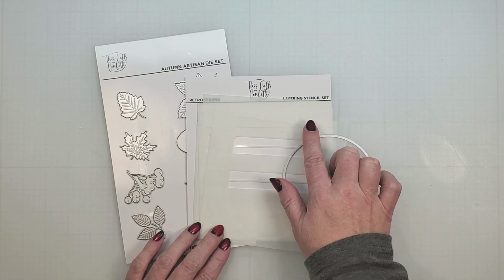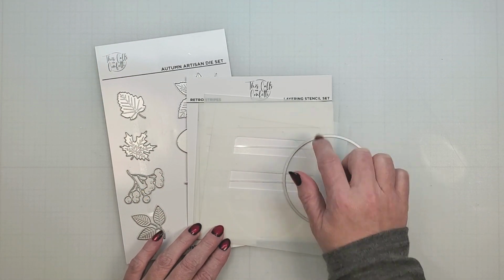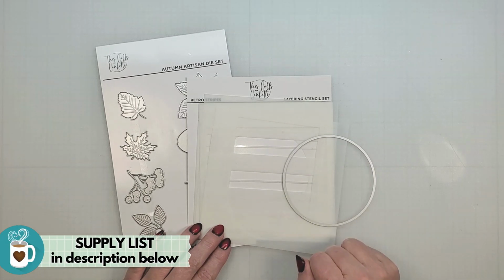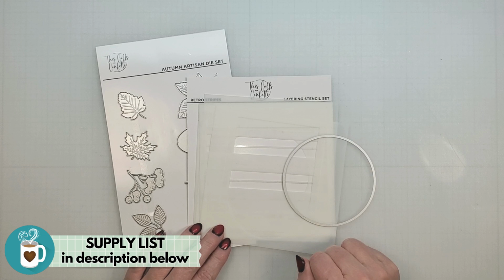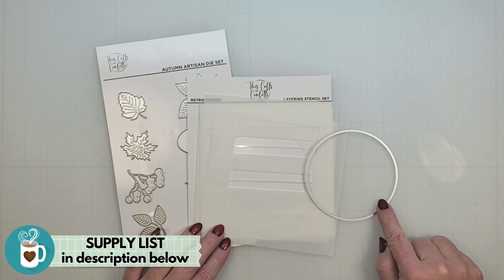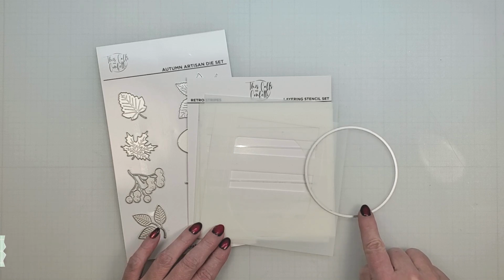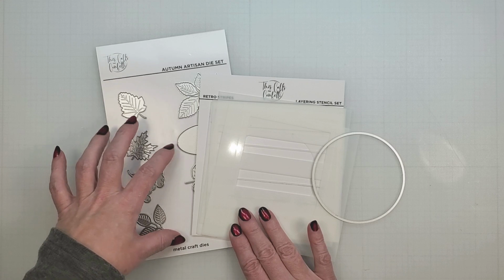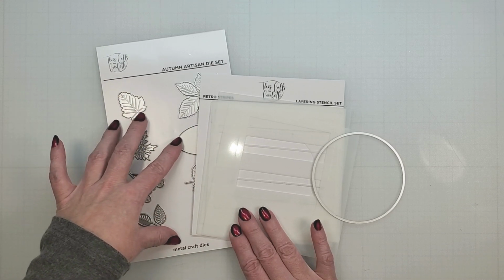For this project, we'll be using the Retro Stripe and Retro Stripe add-on stencil sets. Recently, I've shared multiple projects with both these collections, but today I want to show you another way to use them. If you've watched any of my videos, you know that I love to add florals and foliage to my tags. So I've also grabbed the Autumn Artesian die set.